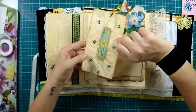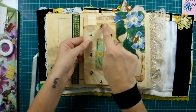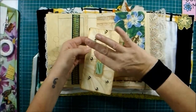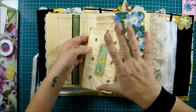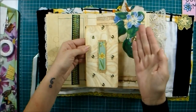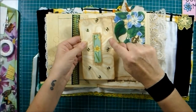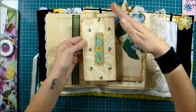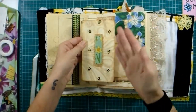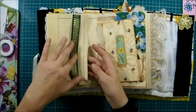This coffee dyed pattern is from my Mocker and Chai kit and the bees are PNGs - files with images on a clear background. Amy's put a couple of PNGs in the bee journal add-on so you can print something onto paper you've already prepared. I printed my paper back in and printed these bees so they're not on a white background - they're on my coffee dyed paper, and I love it!